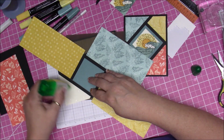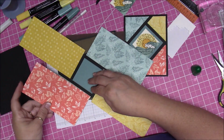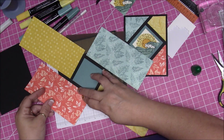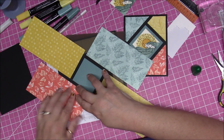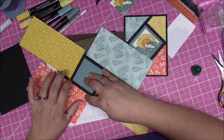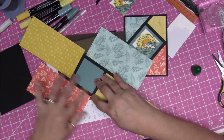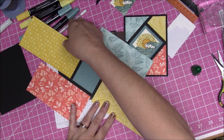It's a great way to use up scraps. You could just pull out different scraps and do it. It's a fun little patchwork, kind of like a quilting. That seems to be very popular right now, this quilting technique and stuff. So definitely, you know, check it out.